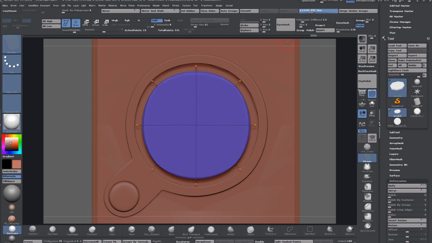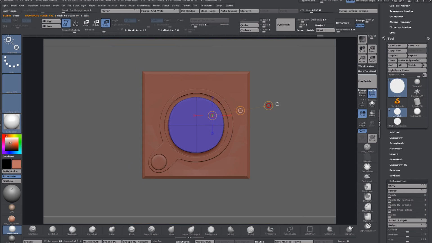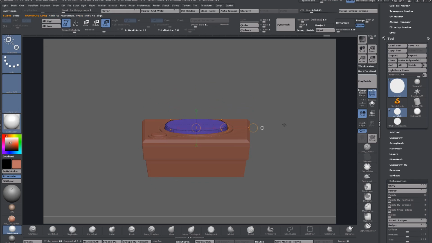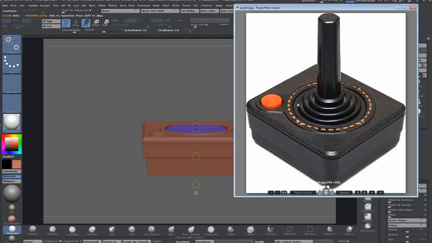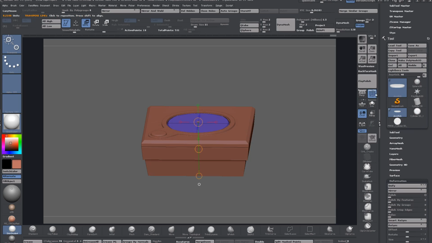It's quite sensitive, so I might jump into the ZModeler, drag out the transpose, click the white circle, click the axis line, and just shift. Sorry, you don't even have to use shift, just to break that away. And now I'm going to also go back to move, and I'm just going to move it slightly below that, as you can see there in the reference.